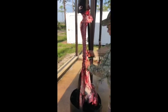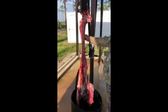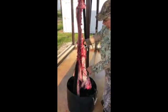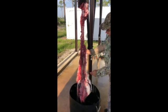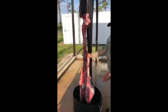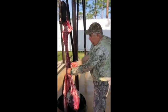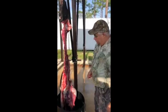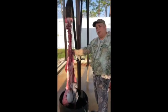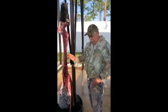And now what we have left is just the spinal cord with the head and the skin and the guts attached. And as you can see, it was very clean, not messy at all, no blood all over the place. One person could do it himself. And this is the best way that I have found to skin out a pig without making a big mess and being able to save all the edible parts on them.